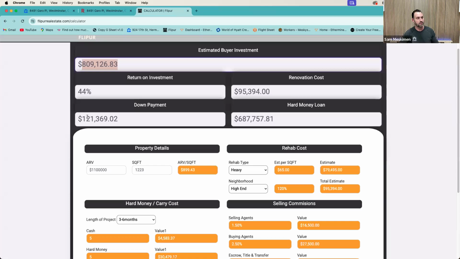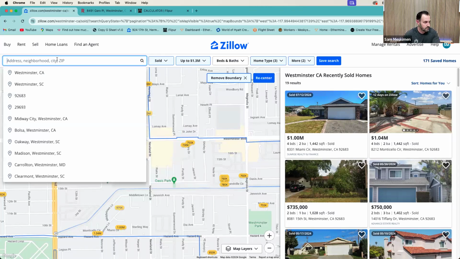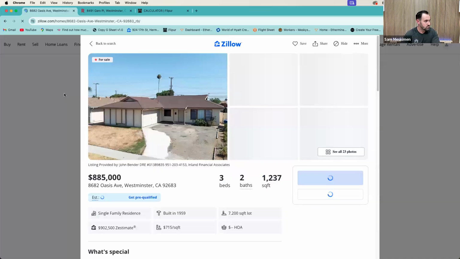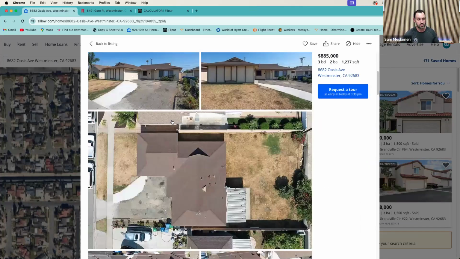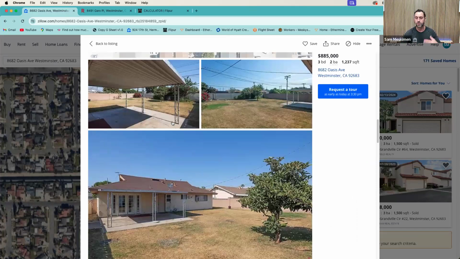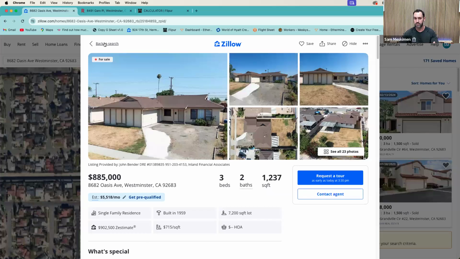Again, this is something you want to quickly run by your flipper representative to make sure, okay, does this make sense? Am I looking at this correctly? The good news here is, if I go back to my subject property, it's $885. So in fact, it may seem like a lot, but we're not that far off. We're within $80,000. Many times it looks like this is vacant, so perhaps they're ready to move very, very quickly. So very strong terms may be incentivizing for this seller. So at this time, run it by your flipper representative, you write it up, submit our proof of funds, submit the offer, and you're done.